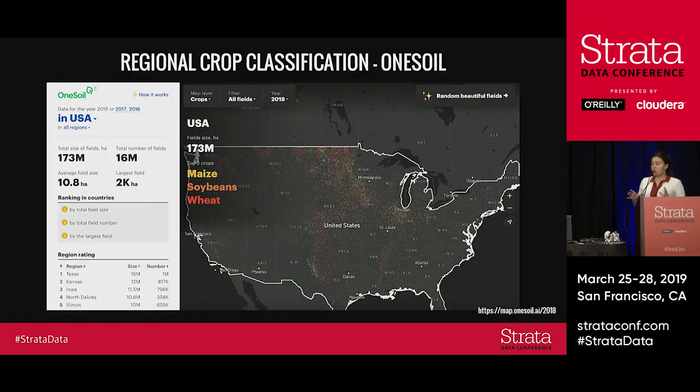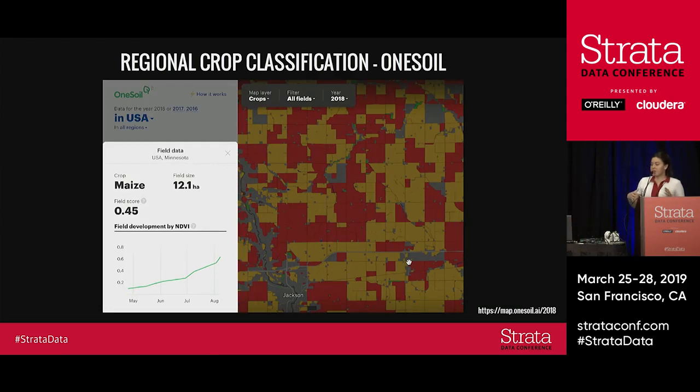This is an example of one project that's not from our company, it's from our colleagues. They analyzed the archives of food production for the US, and they managed to map and classify the food within the whole US, and not only detect what crop is growing on each field, but also see whether it's performing or underperforming. It's really amazing that it is done down to the field level, and it's possible to understand at pretty high accuracy what's happening.